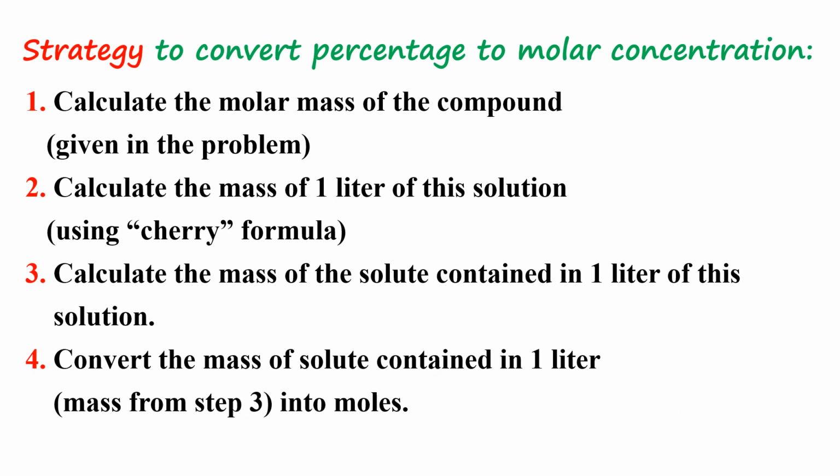Answer: the molarity of the solution equals 1.8 moles per liter. Strategy to convert percentage to molar concentration. 1. Calculate the molar mass of the compound given in the problem. 2. Calculate the mass of 1 liter of the solution using the cherry formula. 3. Calculate the mass of the solute contained in 1 liter of the solution. 4. Convert the mass of solute contained in 1 liter, the mass from step 3, into moles.